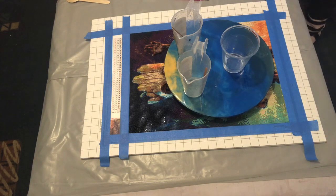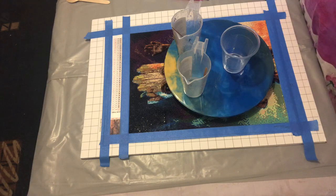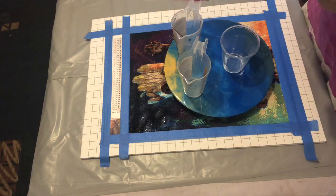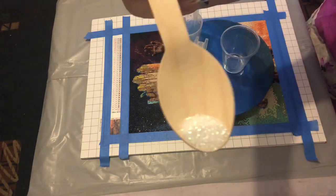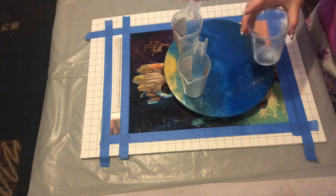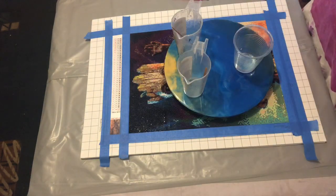I like my glue, so I am going to put glitter in. I'm going to put the glitter in right at the start, and I don't want much at all. This is the ultra fine. So this is a fine glitter. I don't know if you can see how fine that is.